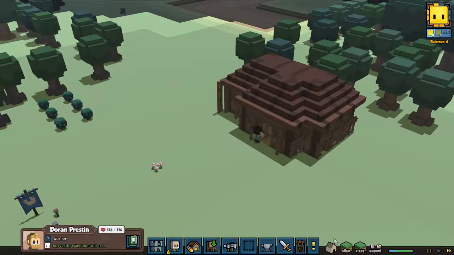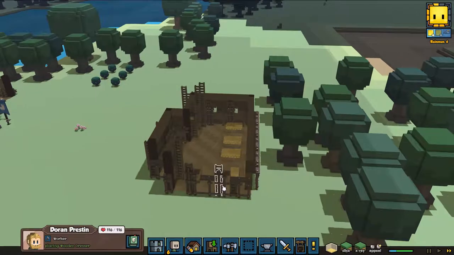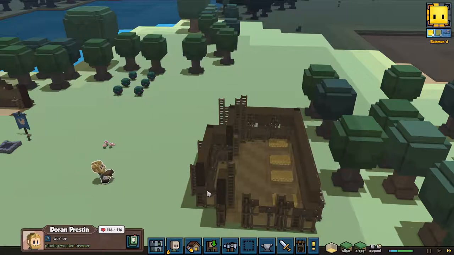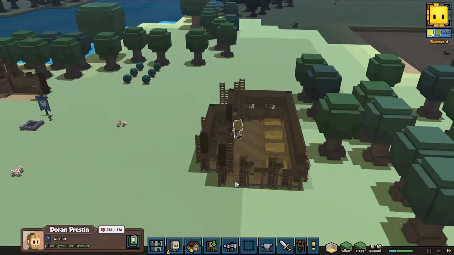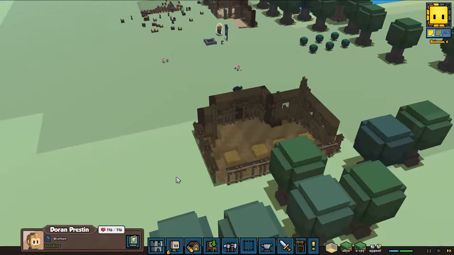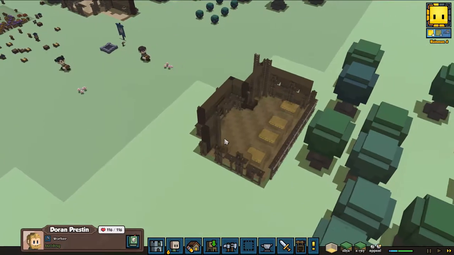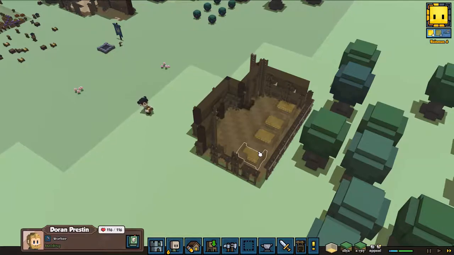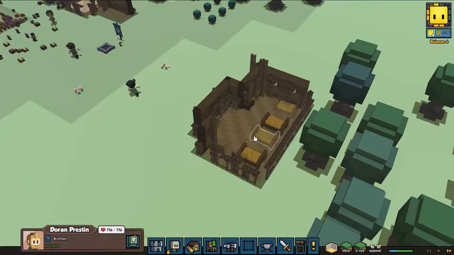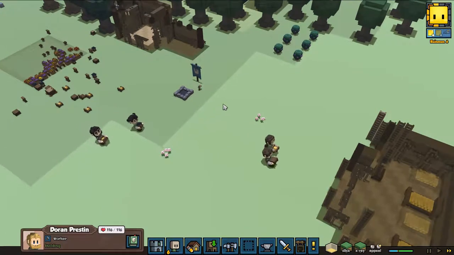And now we do need to put in some doors and some other stuff. Not quite sure what we need. Oh yeah, the boxes. Now we got a sleeping place for at least 4 people. Putting in some beds. Ooh, that looks quite nice. Now we should slowly think about food.